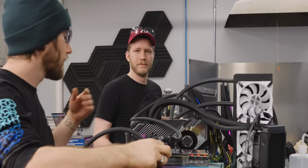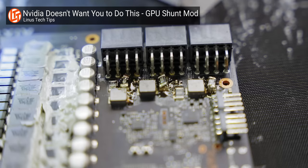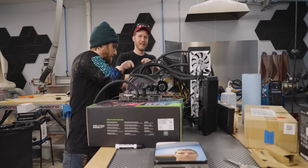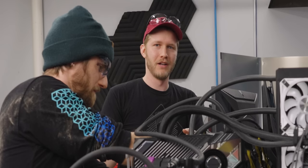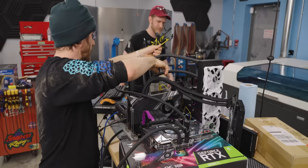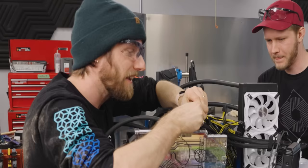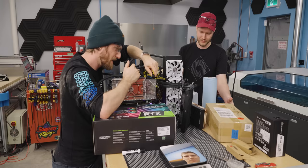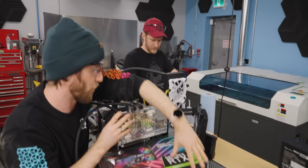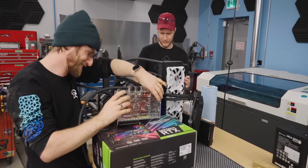I think it's time to add another GPU. For those who didn't watch our shunt mod video: this GPU has a resistor on top of the resistors that measure how much power it's drawing, so the GPU thinks it's drawing around 300 watts when it's actually drawing 600. That lets you overclock it and in this situation allows us to destroy a power supply. The cables aren't especially long — cheap power supplies cheap out on copper cable length — though that wasn't a factor here since they don't have real certifications anyway.